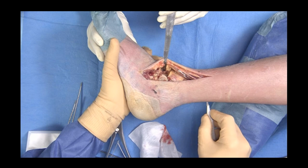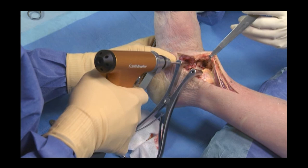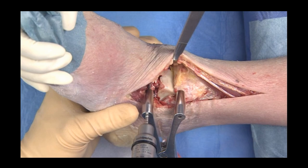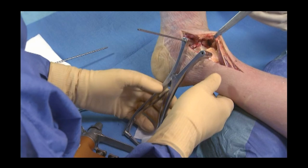Percutaneous Achilles tendon lengthening is performed to help mobilize the ankle and achieve equinus correction. Threaded 3.2 mm pins are positioned in the talus and tibia on the lateral part of the wound to help distract and prepare the joint.